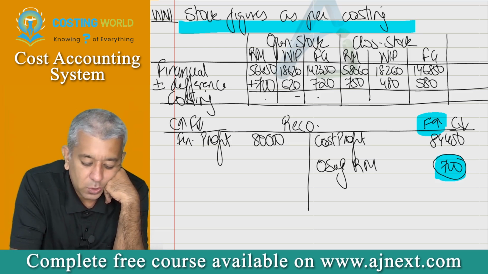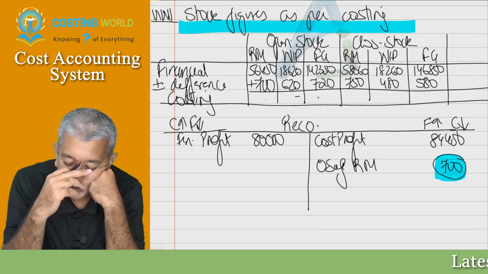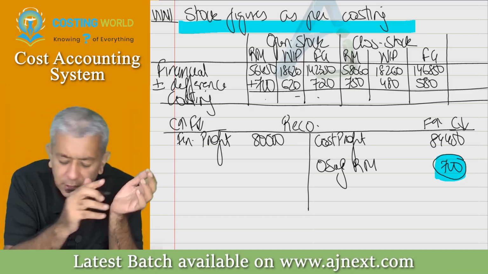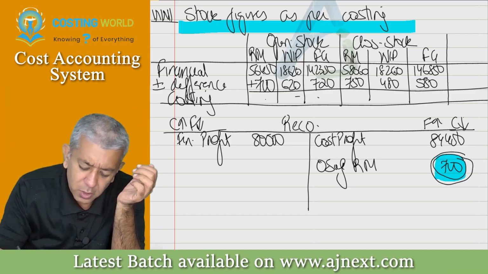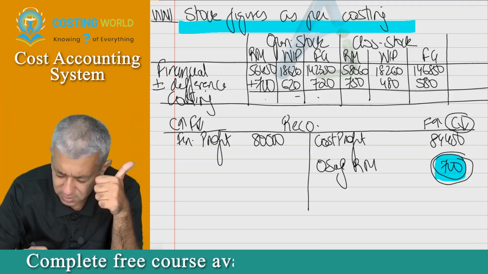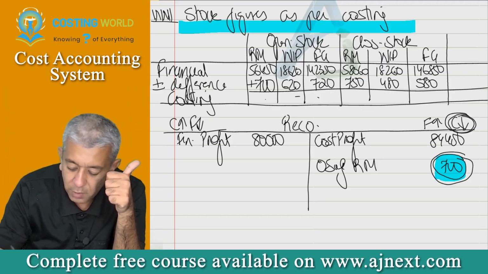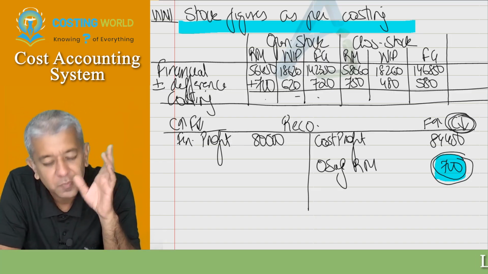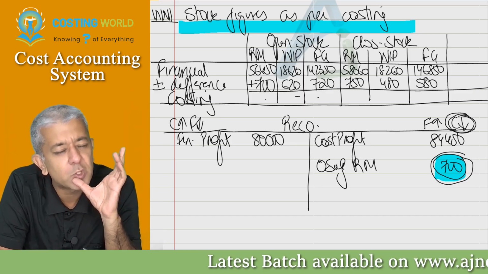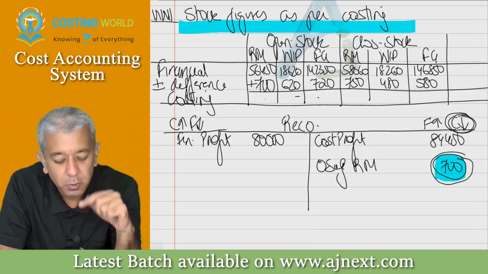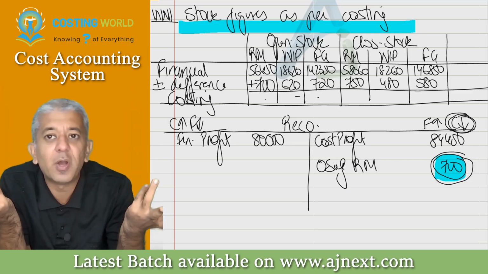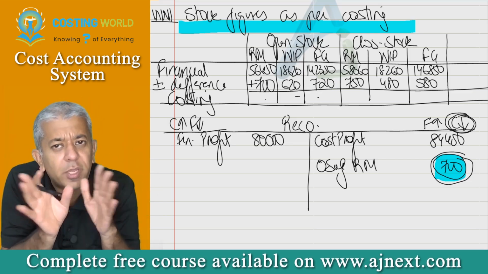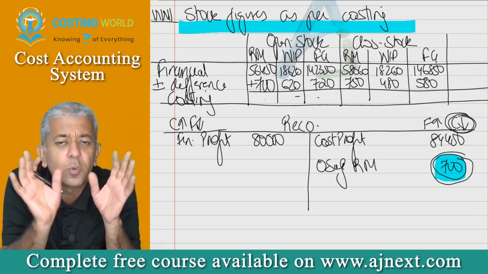Now some people, I call them aliens, they think like this. Sir, due to 700, costing's profit is lower. Then I thought costing's profit will be lower when costing's opening stock is higher. So then I thought costing's opening stock is higher, so I have to reduce it, therefore less. Why do you have to reduce it? Who are you to reduce it? It is not rectification of errors that we are doing. Everything is correct only. We are just trying to do a reconciliation.